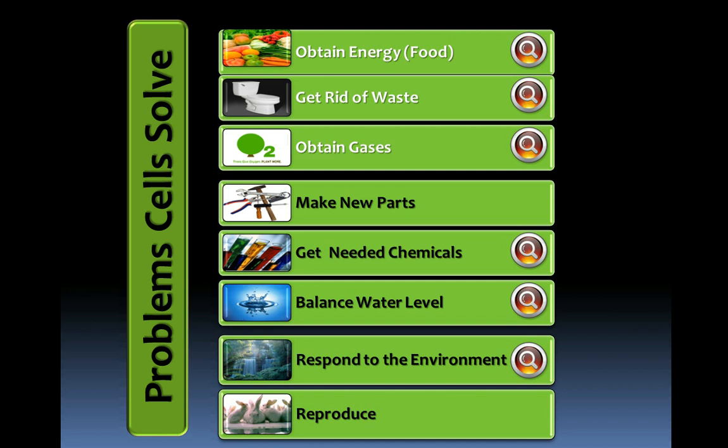You may have seen a graphic that looks like this in a previous podcast. And I'm showing it to you again just to highlight the different problems that are solved by cell transport. So you can see that the list is fairly long. The main thing is getting food. So our cells need sugars, they need proteins to do the body's jobs, the functions. You'll see that second line there, get rid of waste. It's really important that the cells would get rid of waste. You can imagine that very quickly if you didn't take out the trash in your house, then it would get really nasty and gross and stinky pretty quick.